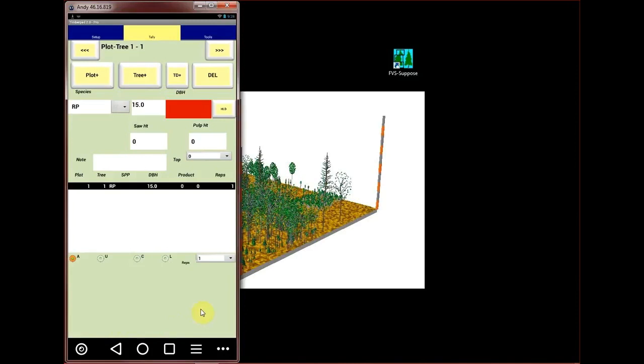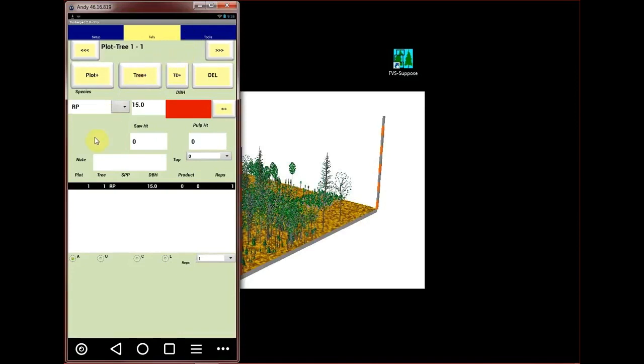So if you're using a fixed radius plot and you don't want that to pop up when you enter your diameters, you can turn the warnings off in the setup tab and it will get rid of it. If on the other hand you'd like to check it more than once and you want to avoid entering the diameter again, it's easy to just click this HLD button here, and that will bring up the limiting distance for you. Again, this is for the slope percentage and basal area factor that you have set. This is something that we'll cover in the Tools tab under the Limiting Distance Calculator.